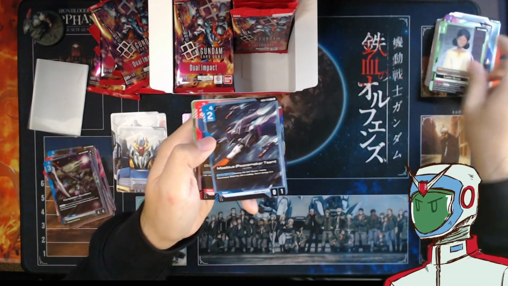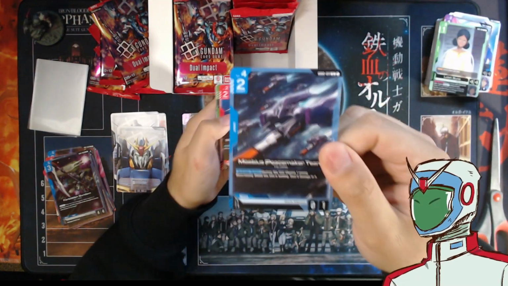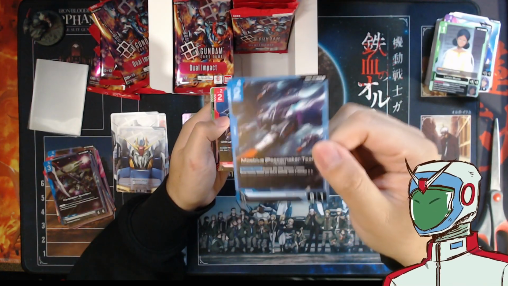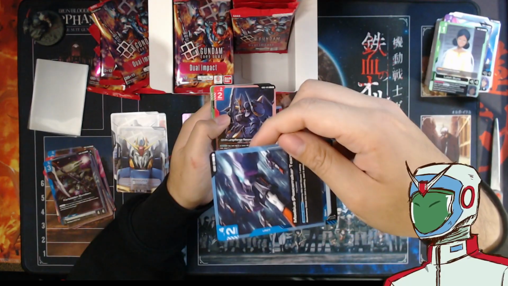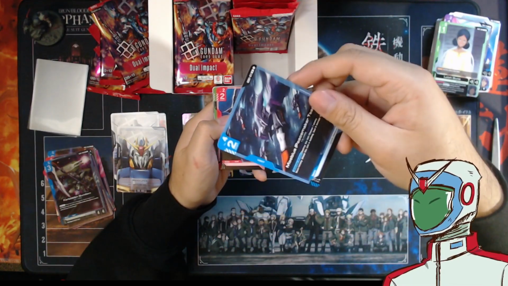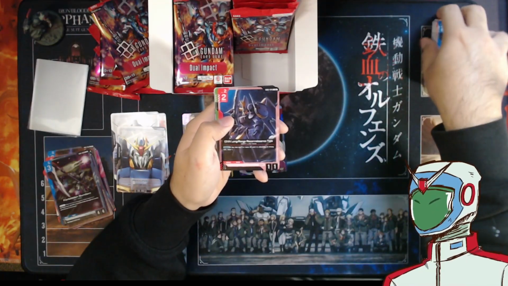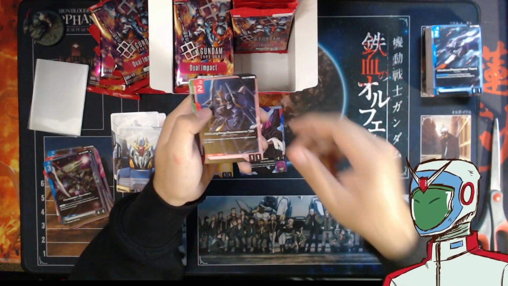There's Lala Mobius. I thought this card was going to be good, but unfortunately it's not as good, because if you attack and they have a blocker, the effect won't activate because it's not attacking the shield area. So it's kind of pointless, you know.